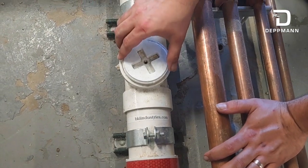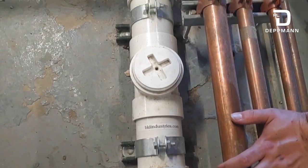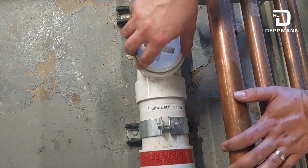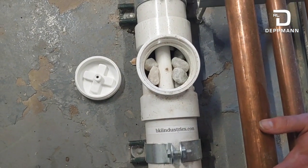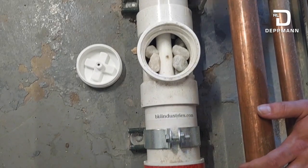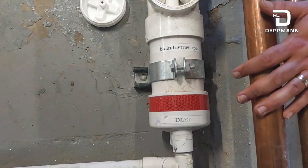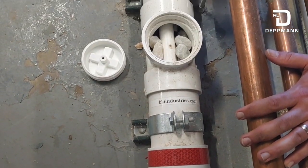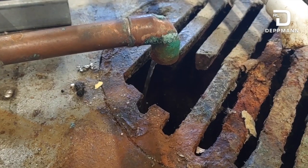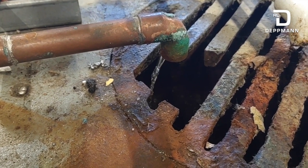After cleaning the trap, most boilers — especially in Michigan — require an acid neutralizer by code. This is the brand Dettman supplies from BKI Industries. It's basically a holding tank with specific limestone rocks that neutralize the acidic condensate before it goes down the drain. Spray it down with Simple Green. If the rocks are slimy, you can cut it out, bring it to a slop sink, empty it, and refill with brand new rocks. Once the boiler is running, you should have condensate coming out of the neutralizer — a steady stream if you're generally below 140 degrees.